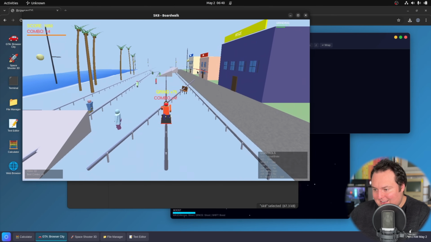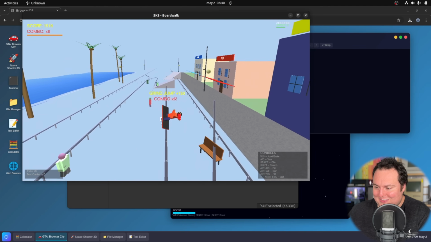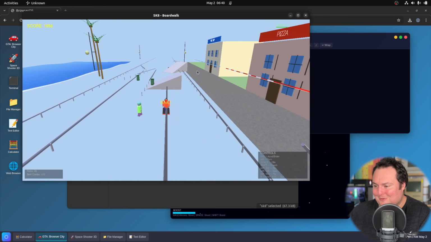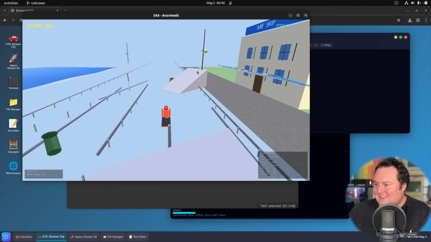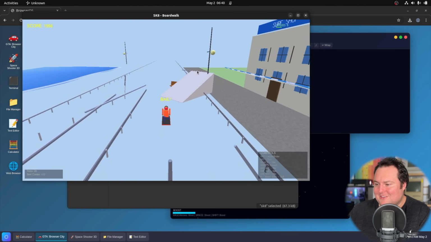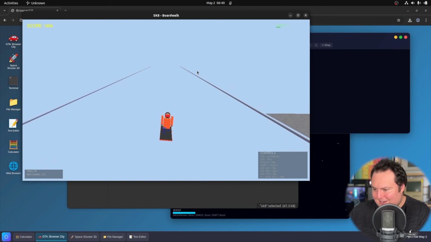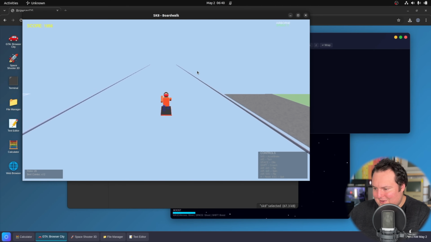I almost said an adult word there because I found that to be really quite cool. We basically did a front flip onto the rail. Bail, okay. Surf shop. And then is that just like an infinite? Oh no, okay, good. There are mesh colliders then. Let's go back the other way.